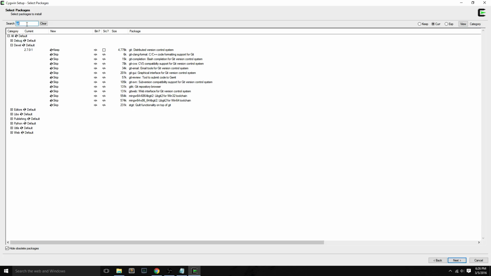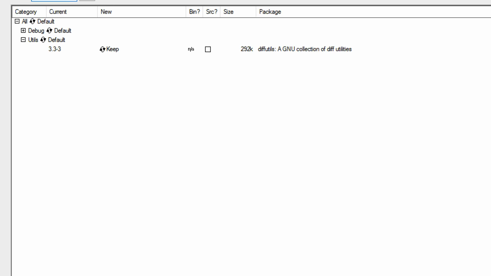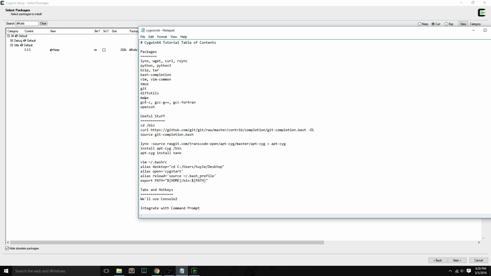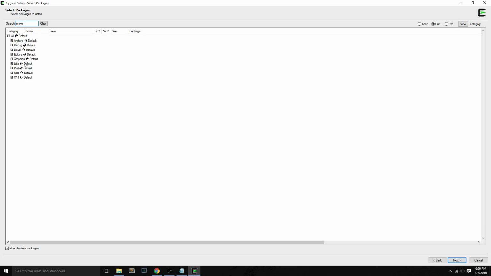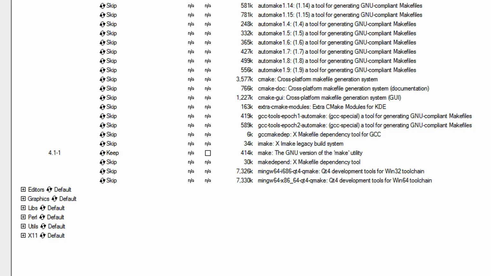Next is diffutils. Diffutils is just a suite of utilities for the command diff. Diff is used for comparing differences between files, and that's useful for, let's say, if you have very big and very similar files, then you can use diff to compare those files. Next is make. Make is integrated with a makefile, and makefiles are used to kind of have a sequence. It's a script that's used to compile multiple things sequentially so that you don't have to compile all these files at once. It's used generally with C, C++, and those types of programming languages. So make is here. It's in the devel category.